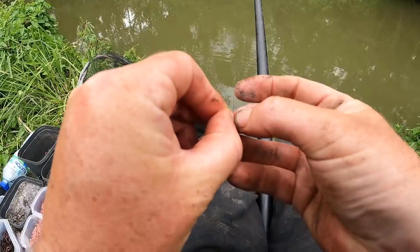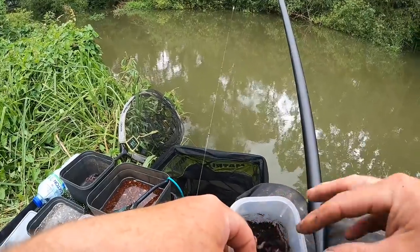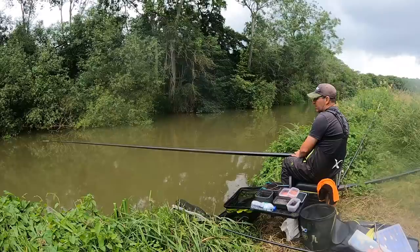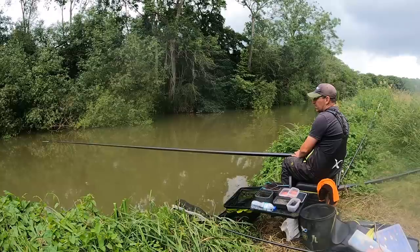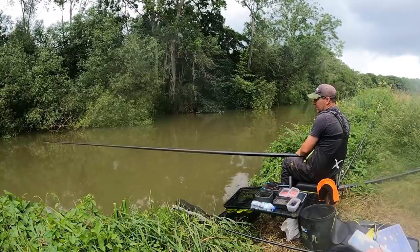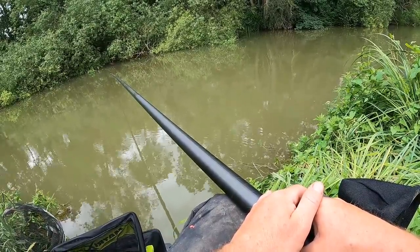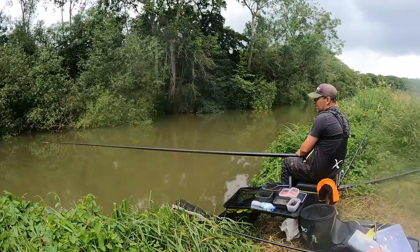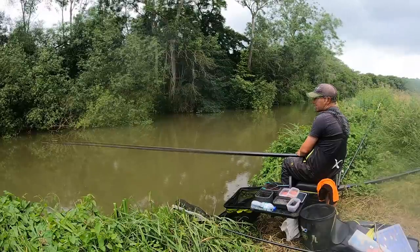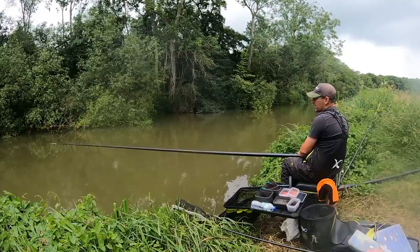One more look short. Let's put a worm on the big rig. Just put a fresh bit of worm on and pulled the float up another 4 or 5 inches, so I'm probably laying on a foot now. Obviously it's not going to be a foot once you take into account the angle of the rig and everything, but it's definitely more on the bottom, this hook bait anyway. Just had a little dink again. Not convinced there's a load of big fish there yet, but you just don't know, do you? Very surprised this hasn't just walloped under. Oh well, we'll keep trying a bit of worm every now and again.